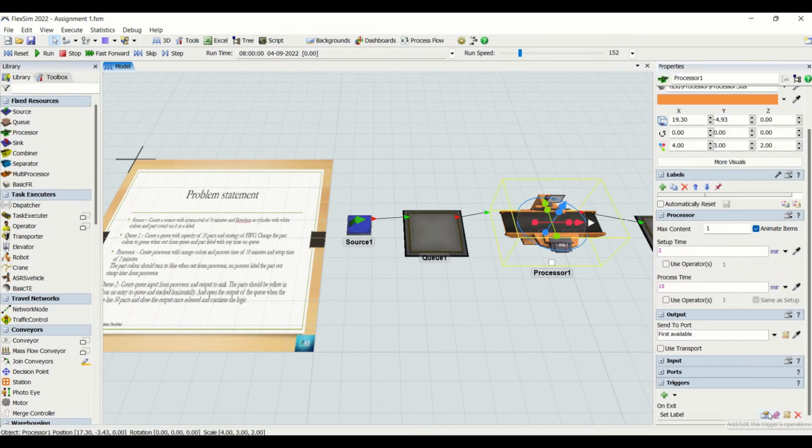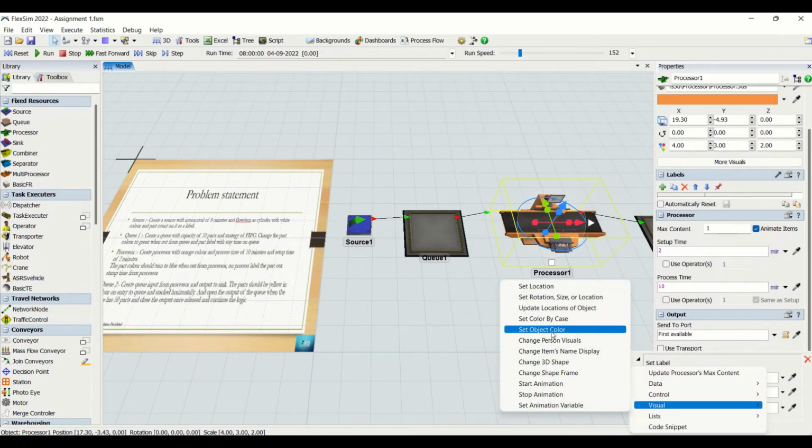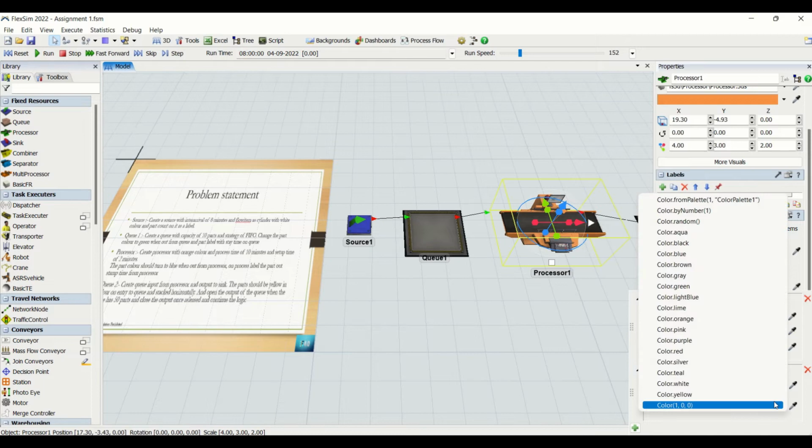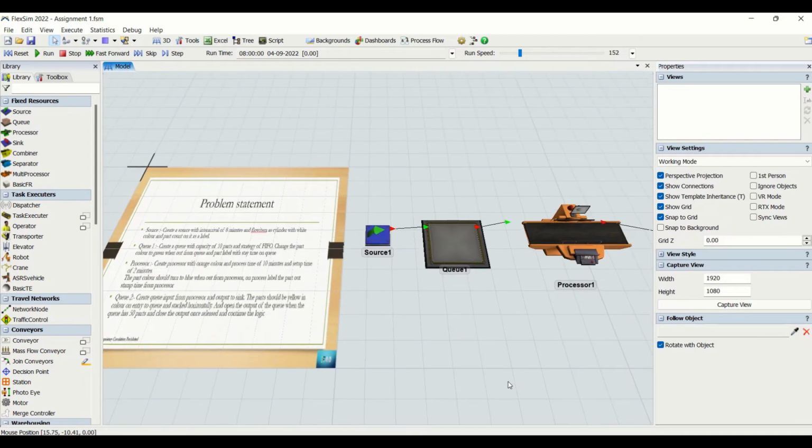So we have assigned a label to the part out stamp, and then the part color should turn to blue. So that is pending. So on exit we will change the color, that is the visual, of the object, that is the item, to blue, and we have made that blue.